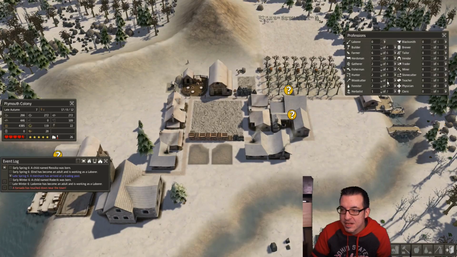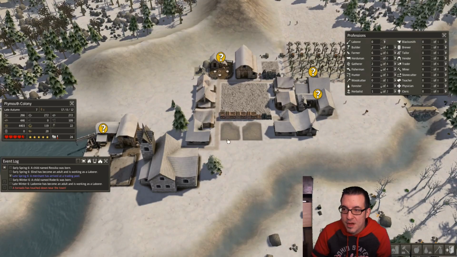Alright, our woodcutter has gotten us back up to where we need to be. I'm going to go ahead and assign that woodcutter to a builder.